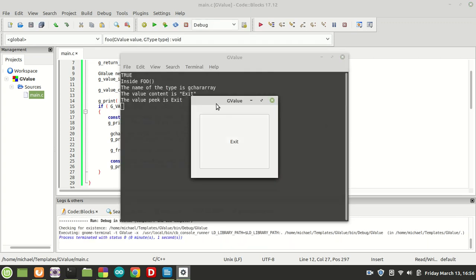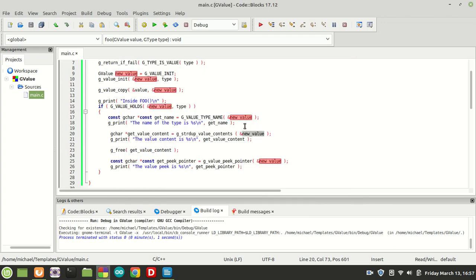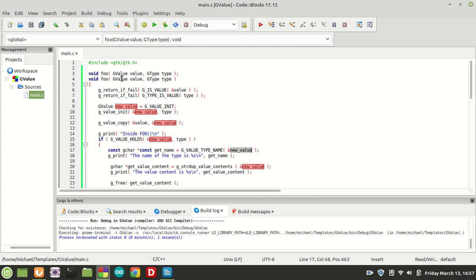And now, as you can see, we have the same result. It is true, we are inside the for function, and the name of the type is gchar. And now the value of the content is exit, and the value pick is also exit. This was printed because we decided to copy the information from the value to the new value which we are creating.